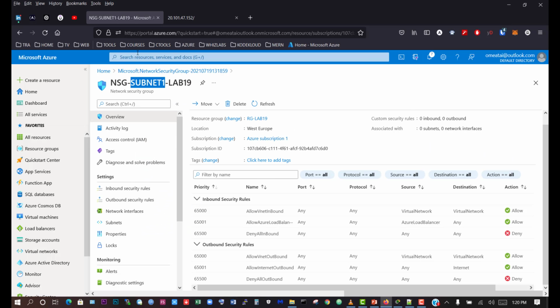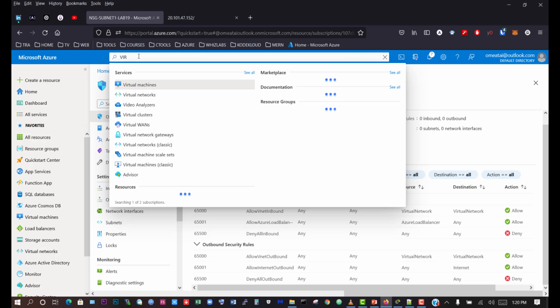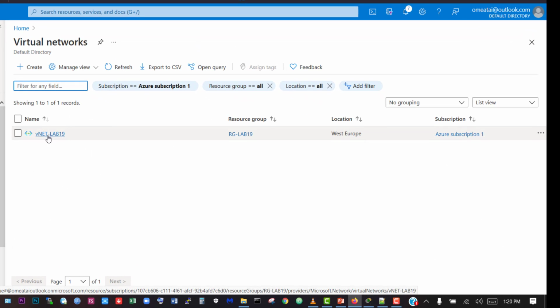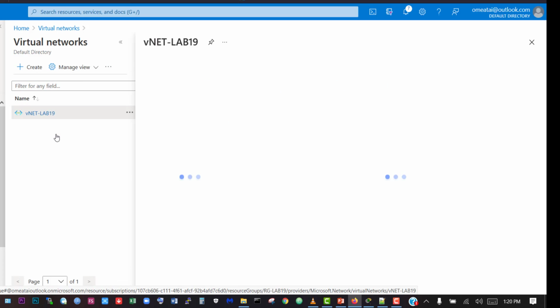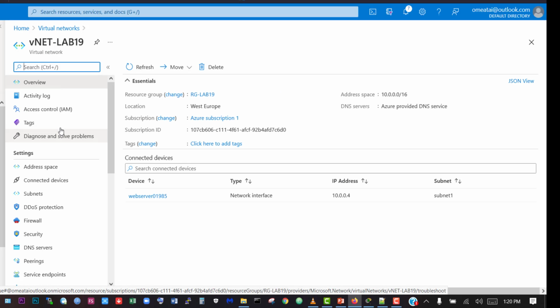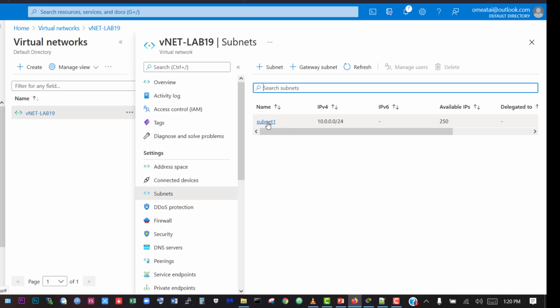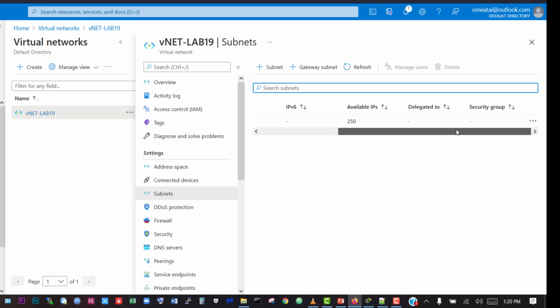So let's go to virtual network. We'll type virtual networks, and we can see our virtual network, lab 19, and we'll click on it, and then let's access the subnet inside the virtual network. And now we can see subnet 1. We can see it here with no security group attached yet.